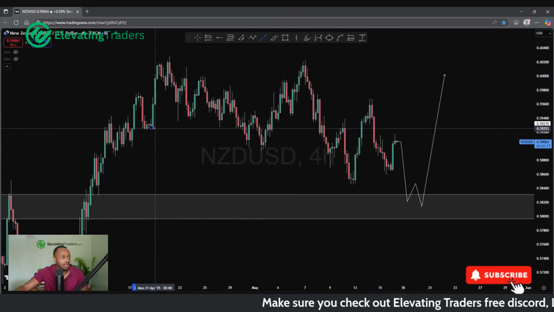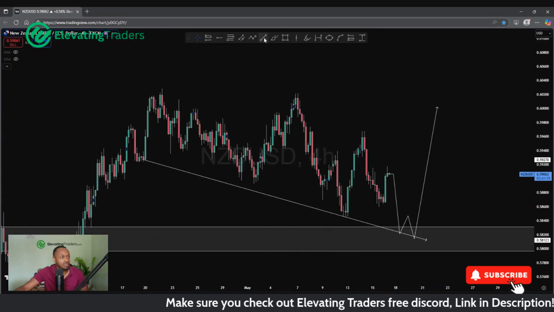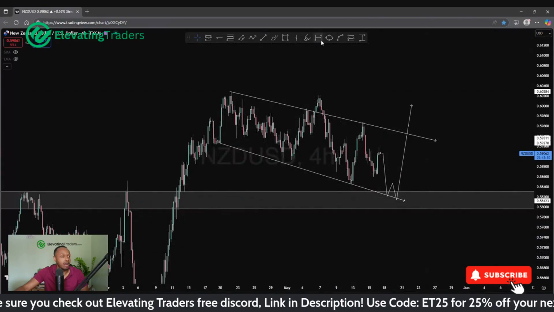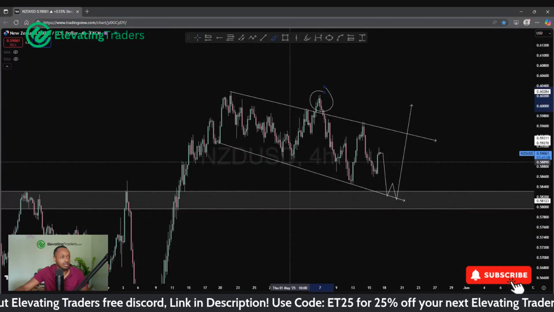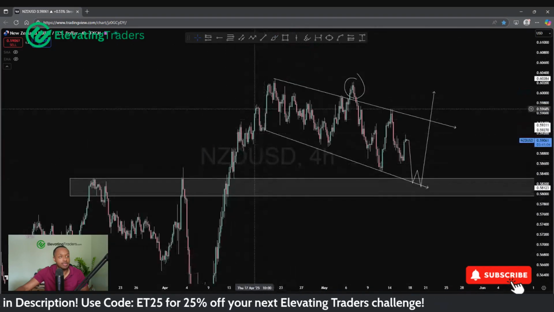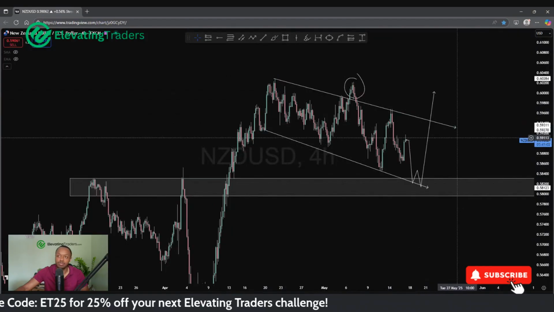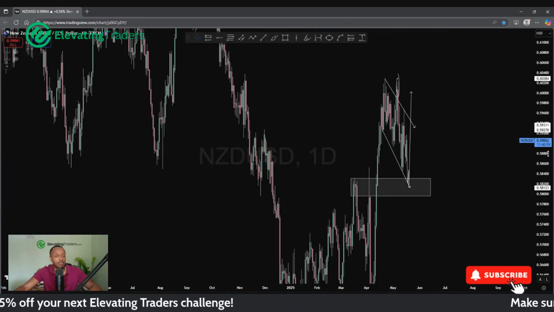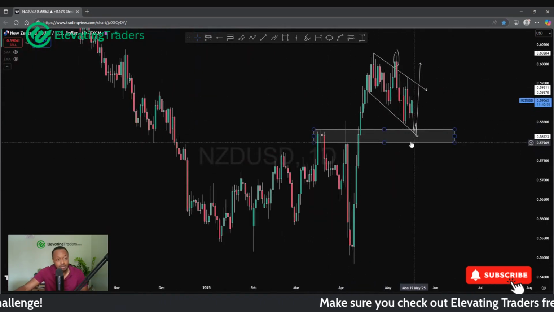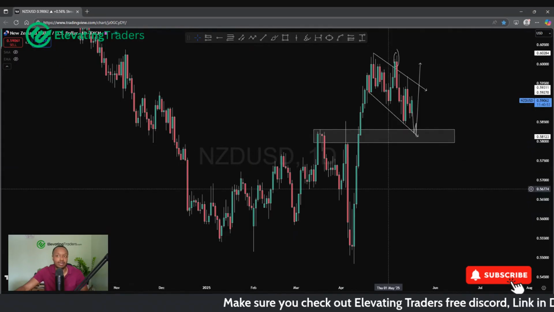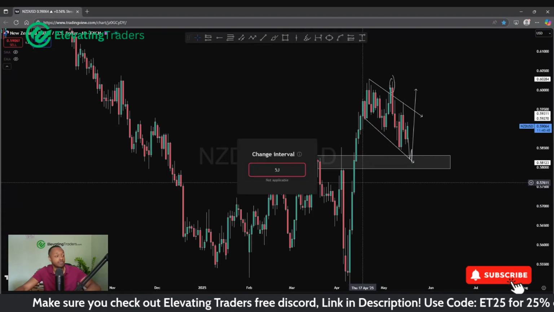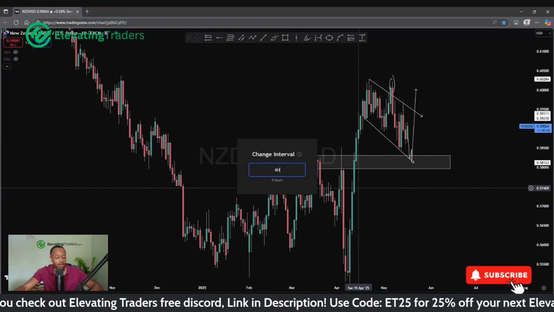as potentially a buy opportunity, kind of like a weird channel there, if you will, minus that kind of fake out a week ago. But I'm looking at this as, again, a massive rally. This is somewhat of a correction for price to continue higher. We're coming back to retest some really nice structure, which was past resistance, now turned support. I do think that's a nice area to position long as well, and possibly capitalize on a continuation there. So very, very bullish on New Zealand dollar.